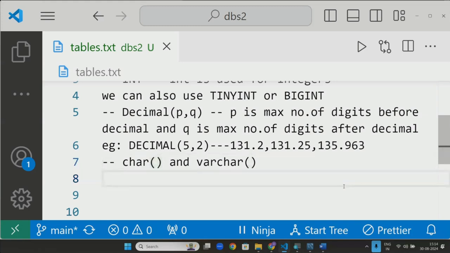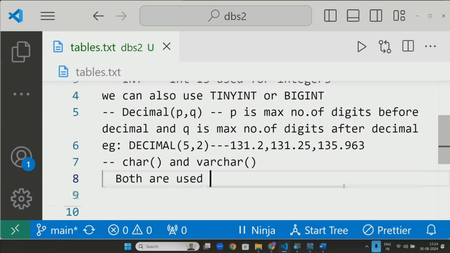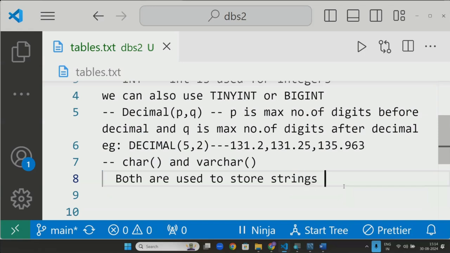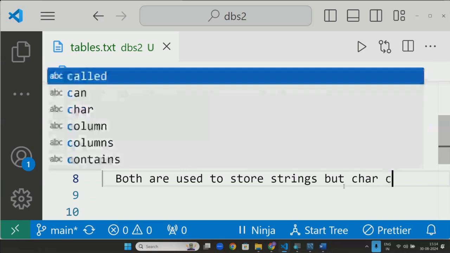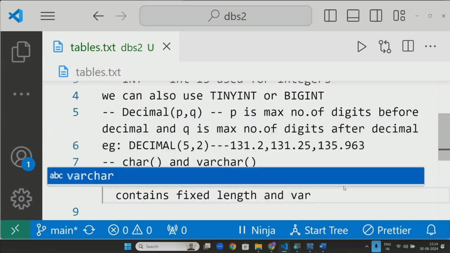Char and varchar both are used to store strings, but char contains fixed length, and varchar means variable char.